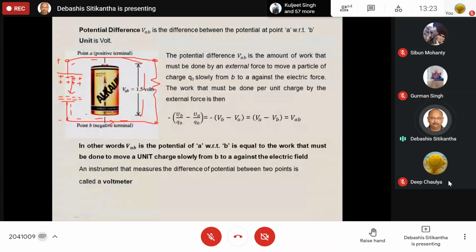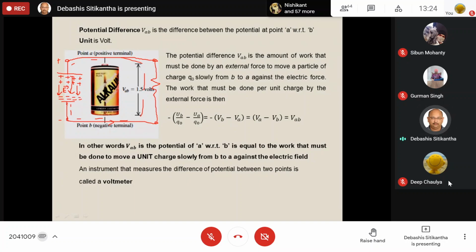So, what is actually happening? Now, as I told you, when all the positive charges are on one side and negative charges are on the other side, then obviously there is a creation of an electric field. And maybe this electric field is going to be somewhat uniform because all the field lines are going to be directed straight from the positive to the negative terminals. Okay, so well and good.